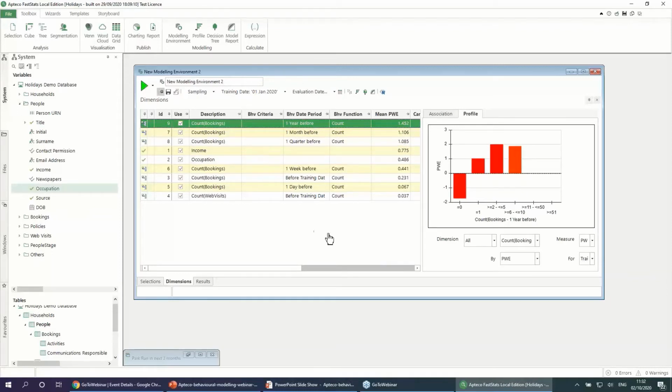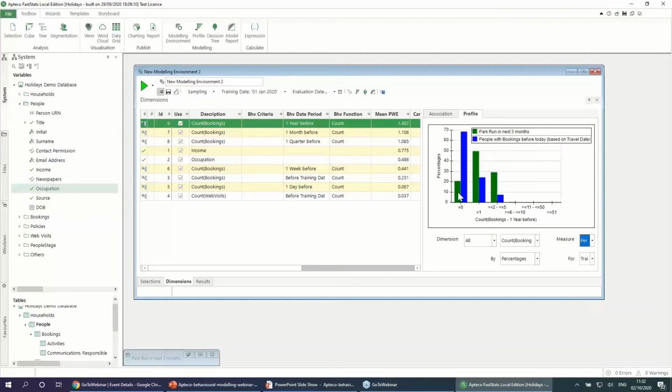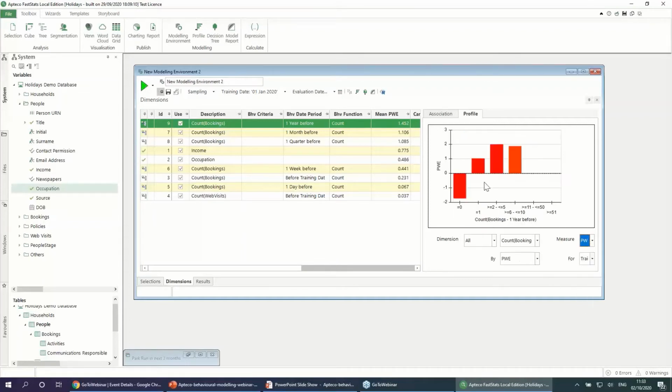But do they? Those variables at the moment have been given PWE scores based on the different percentages, the green being the target group, the blue being our base, and detecting the differences. You can see in this 1 year before variable, we've created automatically some sort of sensible banding, and part of our objective at Apteco has been to make this as sensible and built in as possible. So those bandings seem to have shown differences between the analysis and the base group, and that's been wrapped up into nice positive PWE scores for where we are overrepresented.